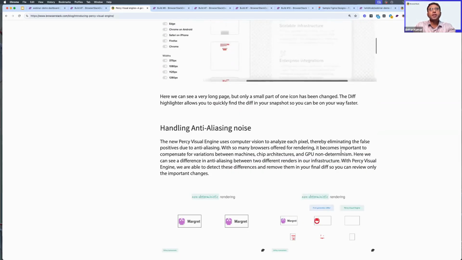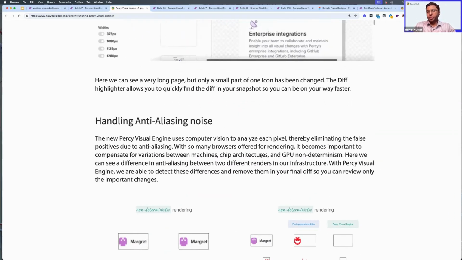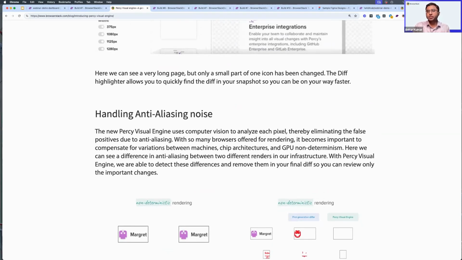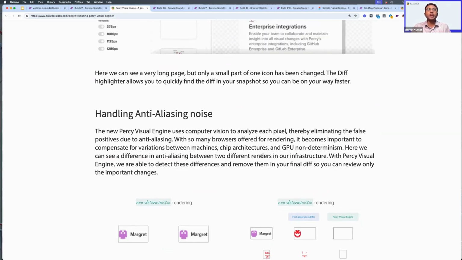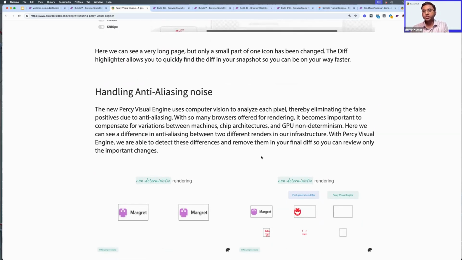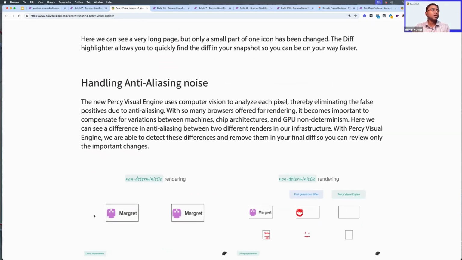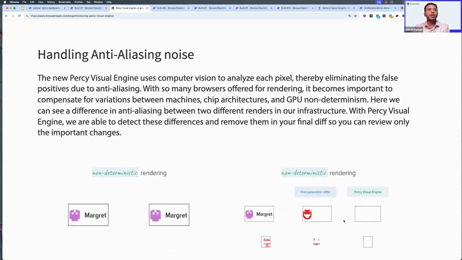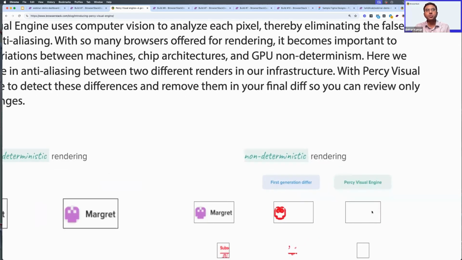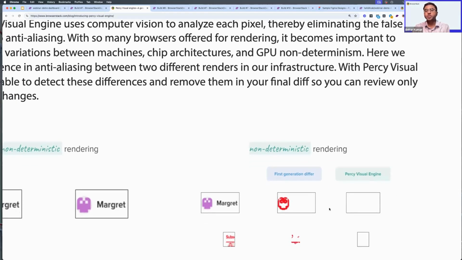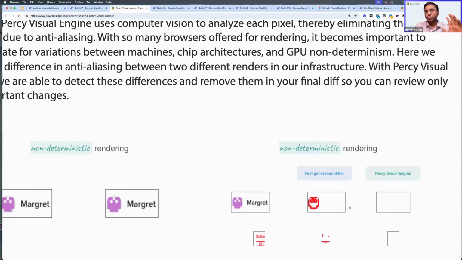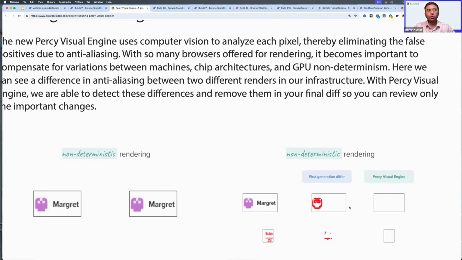Then you have a lot of noise that occurs because of the difference in the way machines render the DOM elements. There could be differences arising because of your chips on the hardware side, there could be GPU issues because of which a lot of anti-aliasing noise can creep into your diffing experience. And the Visual AI engine by Percy is equipped to negate those small pixel shifts or changes in the content and end up showing you no diff whatsoever, compared to other traditional visual diffing algorithms, which actually show you noisy diffs. A lot of false positives which you have to wrap your head around and negate and ignore, right?